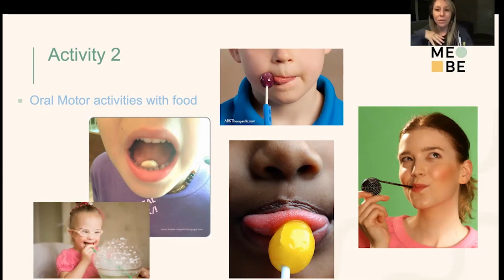That is actually why we have seen that telehealth has worked so fantastic during this time period. During COVID, in the center, we are wearing masks. We cannot eat with the kids right now. It is really hard to show someone what to do with your mouth when you can't see your mouth. So we're learning different ways. We're opening our mouth. We're showing them with our tongues and different ways. But telehealth is fantastic because you can see my mouth very clearly. I am right there in front of you right now.